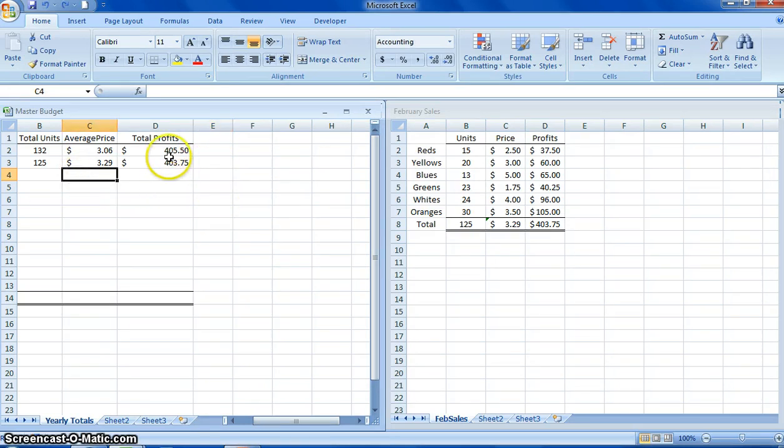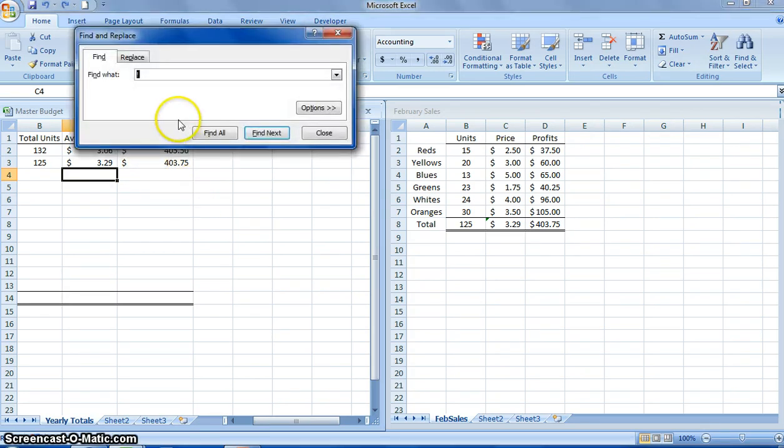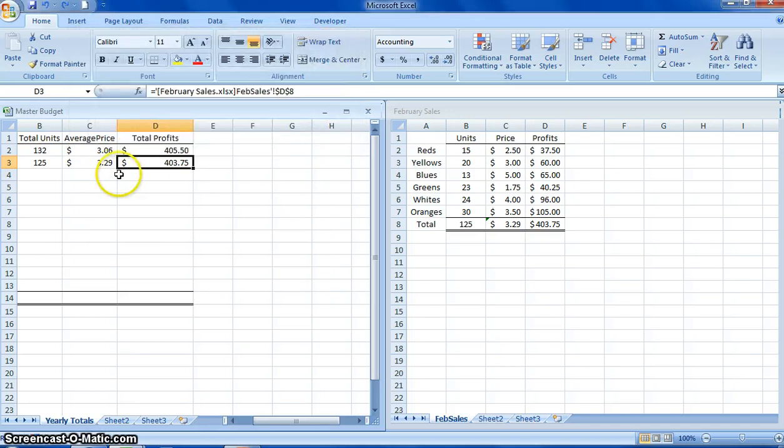Okay, so now the only problem with links is finding and being able to edit them. Finding links is actually easier than you'd think, unless you have a lot of links in one workbook, then it can be kind of cumbersome. The first way to do it is to hit Control F, and most links have an exclamation mark in them. If you click Find Next, it'll highlight any of the cells that have a link in it, or hopefully have a link in it. If there are cells that have exclamation marks that aren't links, then that's no good. That's the only problem with that way of doing it.